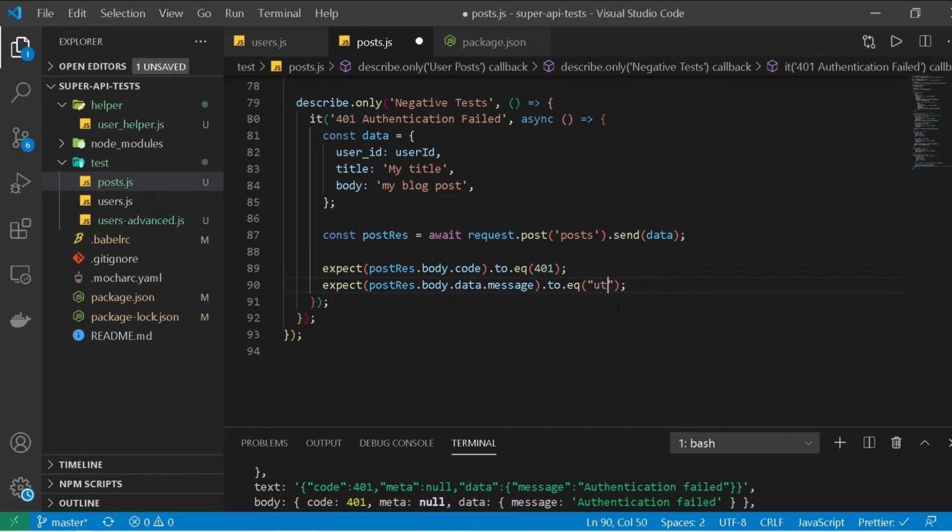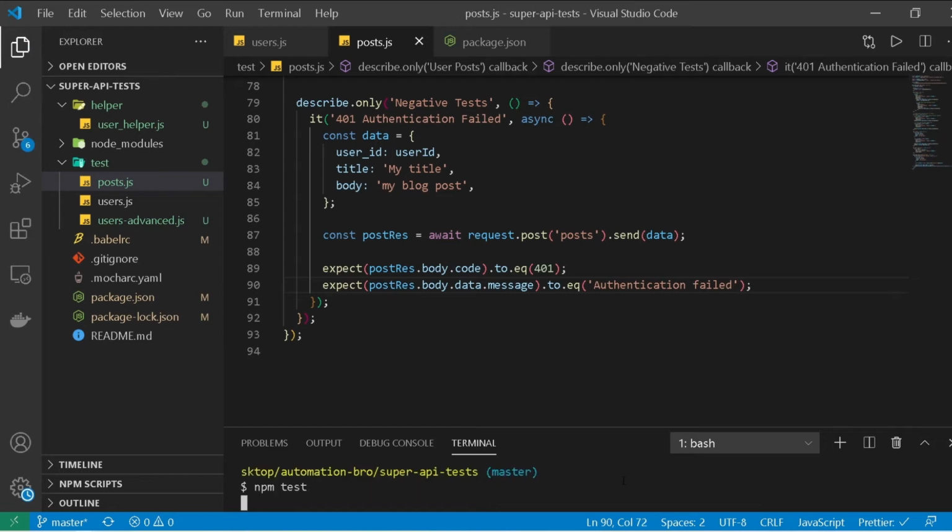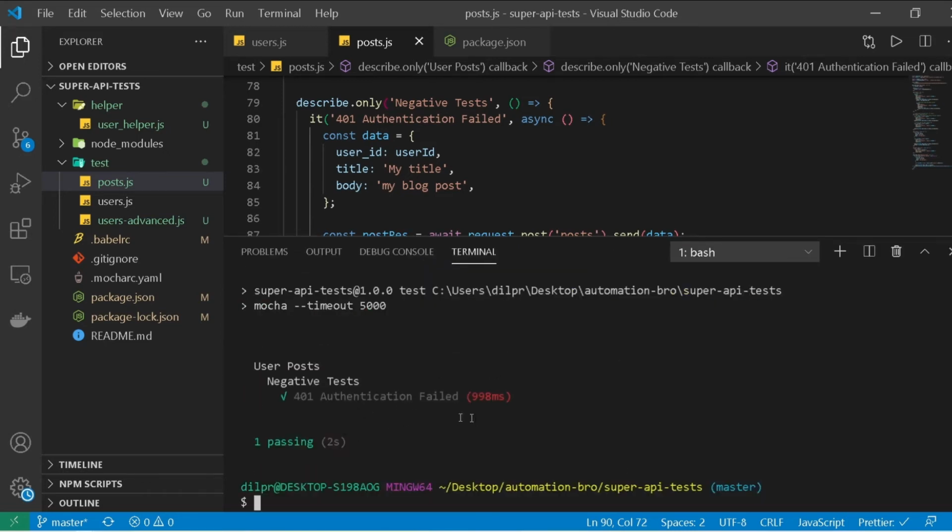So I will just add that in. Okay, and if I run this, this should pass for us. All right, there you go. It's working. So that's pretty good. So we have our first test down.